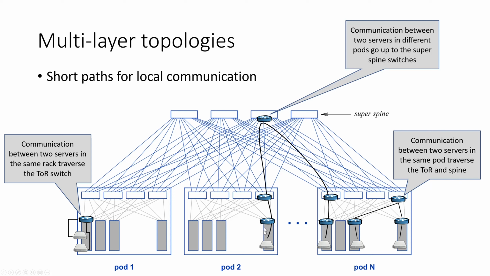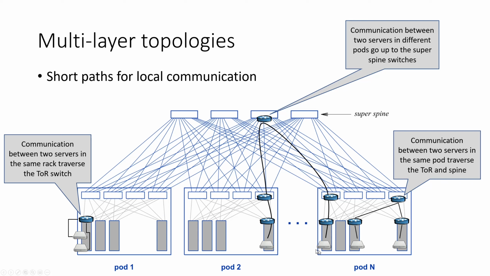And only when we have servers that are in different pods communicating, we have traffic go all the way up to the super spine. So here, this server sends traffic to the destination. It's not on the same rack, so this top of rack switch sends it to the spine layer. The destination is not on this pod, so the spine layer sends it to the super spine, which sends it to the right pod, and this switch will send it to the right rack, and then this switch will send it to the right server. So these local paths are interesting in that we only use bandwidth on the upper links when we are actually communicating with distant servers.